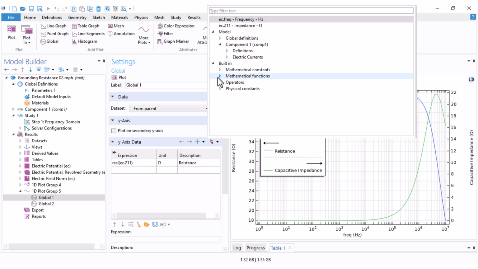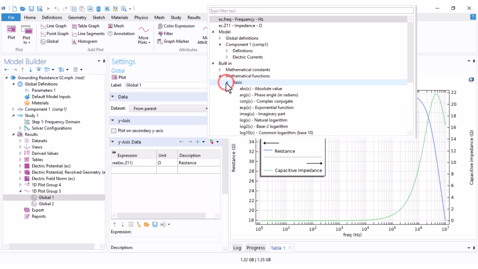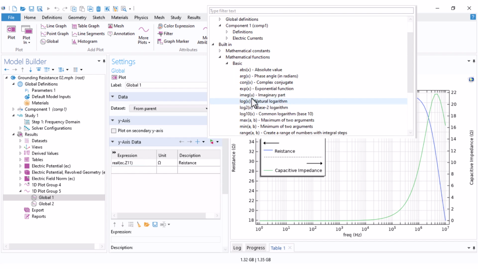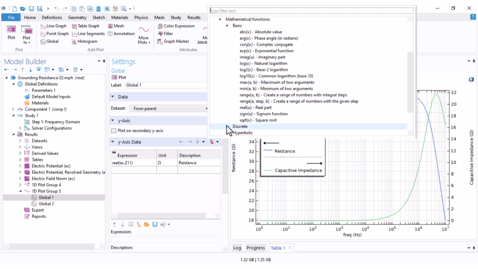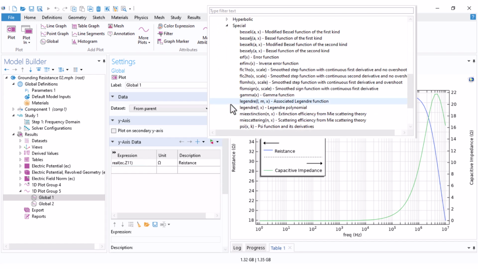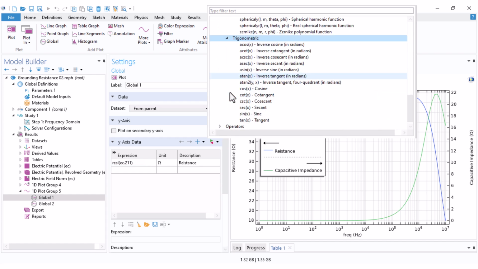These are operators, and here you can find the mathematical functions, and under the basic, here you can find the absolute value, the phase angle, the imaginary part, and many other functions that you can use in the software because they are predefined. Okay, that's enough for this video.